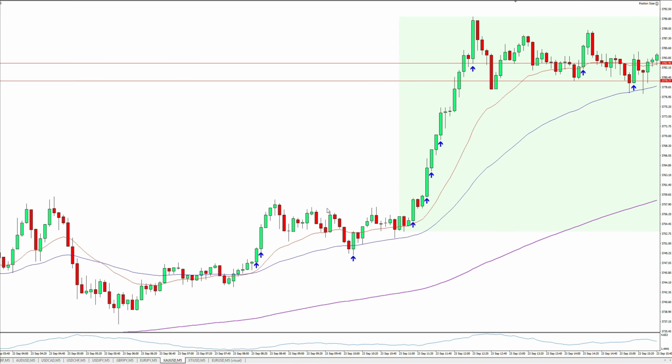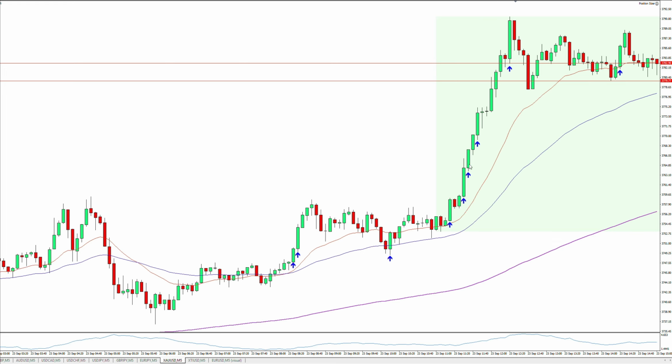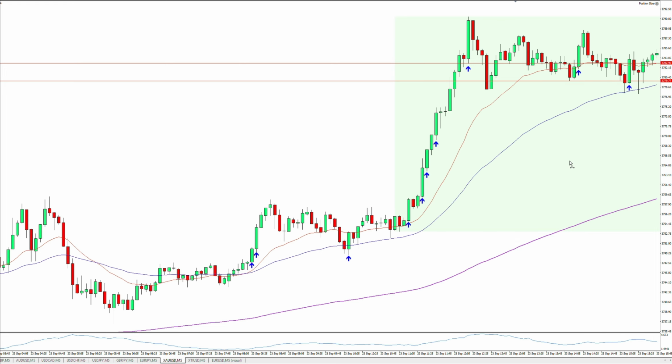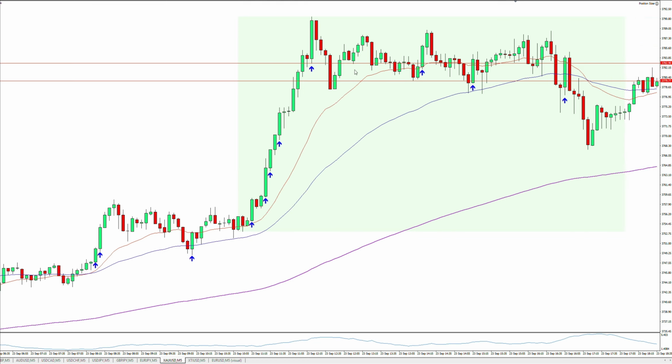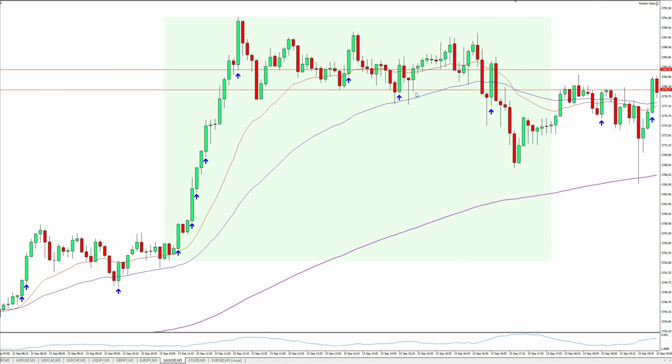I suppose the only real rational reason I can see is we had quite a sustained move upwards here, and possibly there just wasn't enough momentum to keep pushing price up without a bit of a retrace or a bit more accumulation. But if you base your trading strategy on that, only not trading after big hard moves, you miss a whole lot of trades. You're leaving a lot of money on the table. You have to trust in your strategy. You have to trust in probabilities, and you just have to execute on your strategy. Don't let fear come into the equation. Just bang. If you see a setup that's in line with your edge, execute. Go for it. That's it.